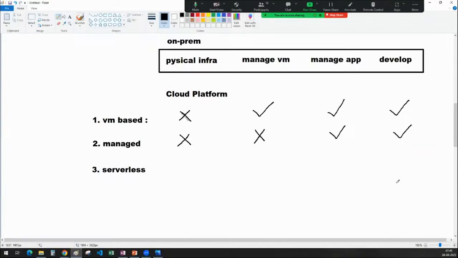And if you go to serverless platforms, the name itself says it: you need not worry about physical infrastructure, virtual machines, or a platform. Managing the application is nothing but managing the platform, guys. You need not worry about the platform, you can directly go for the development.